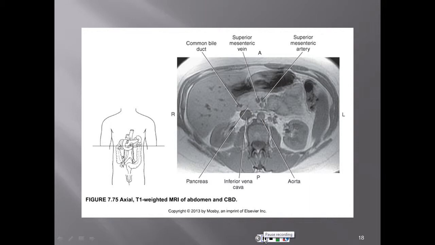The intrahepatic bile ducts run beside the hepatic arteries and portal veins throughout the liver. The right and left hepatic ducts unite at the porta hepatis to form the proximal portion of the common hepatic duct. So you have the common bile duct that's formed from the common hepatic duct as well as the cystic duct. So the common hepatic duct drains the liver, the cystic duct drains the gallbladder, and they meet. Where they meet is the origin of the common bile duct.